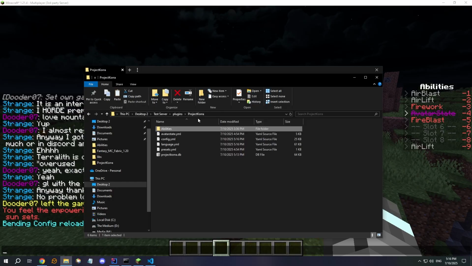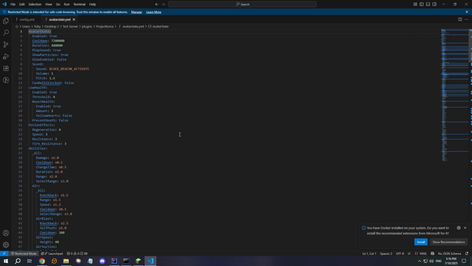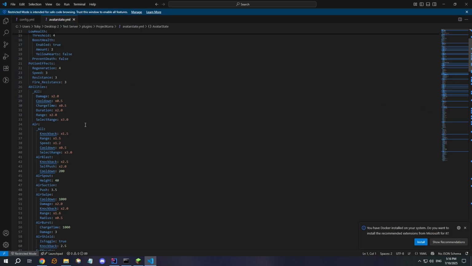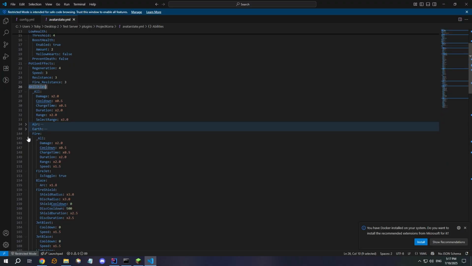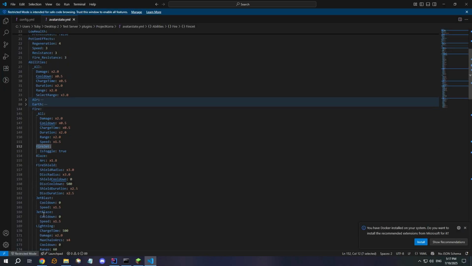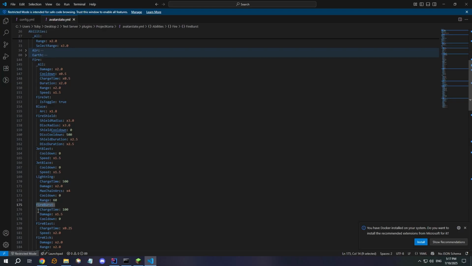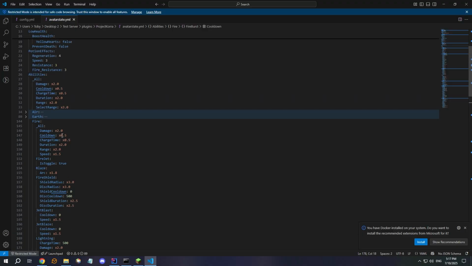For the next step, we're going to go into the avatar state config, and we're going to have a read of all of the abilities here. So by default, you'll see that under abilities, there is an all section prefixed with an underscore, just so it appears at the top. These are the variables here, and if something is not specified, for example, if we go into abilities and we look for fire, we can see that there's things for fire shield, things for blaze, things for fire jet, things for lightning, things for fire burst, and they have manual things here which specify what the variables should be set to.